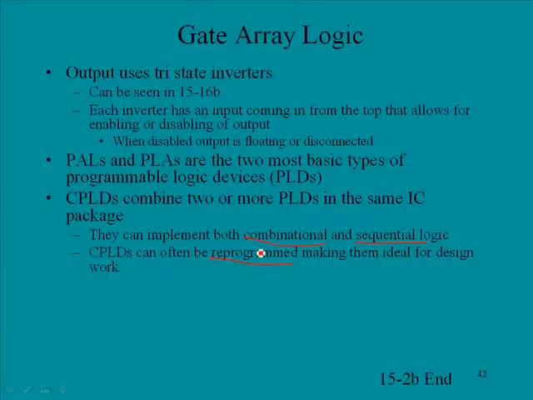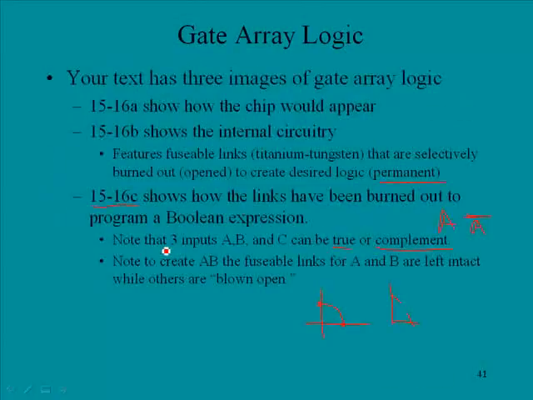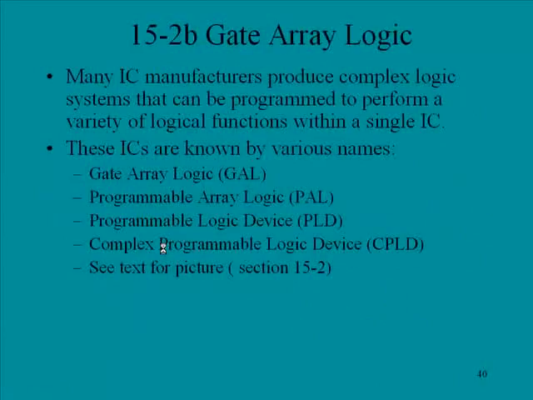The reason this is advantageous may be obvious: if every time you experiment you have to destroy the chip, that's not really a good thing. With programmable ones, you can go in and set up your logic. If it works, fine. If it doesn't work, you can just erase it and start over again. So we have briefly introduced gate array logic. We looked at tri-state inverters, and we looked at the PLA that's depicted in your text. And that concludes our brief look at gate array logic.